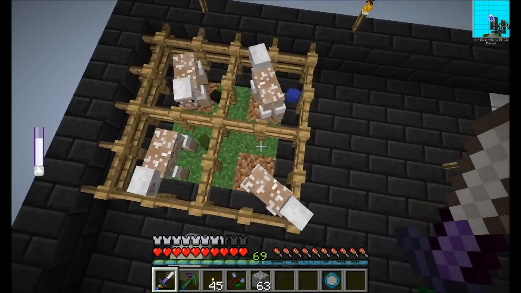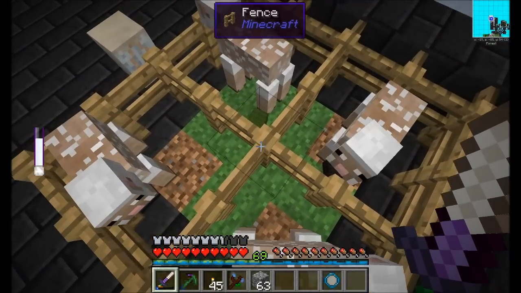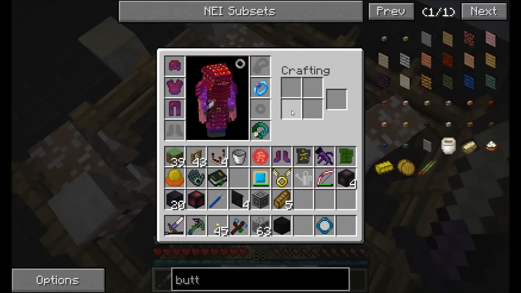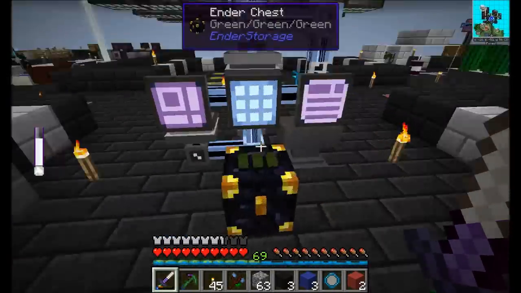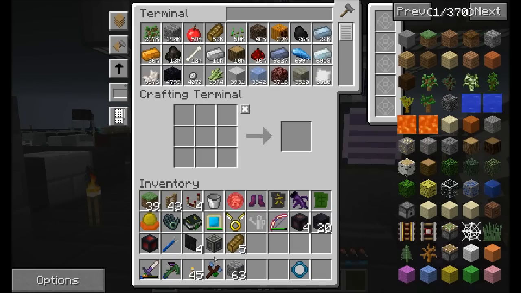Nice! That is cool. I approve. All right, so that's neat. Let's get our Ring of Magnetism on. Oh, that's cool. I approve of that. Yes, I certainly do. So let's do this. 1, 2, 3, 4. Cool. That's actually really neat, isn't it?